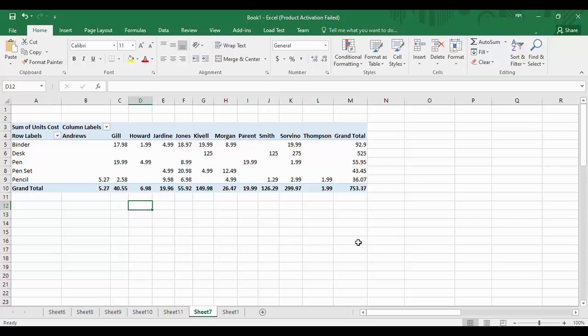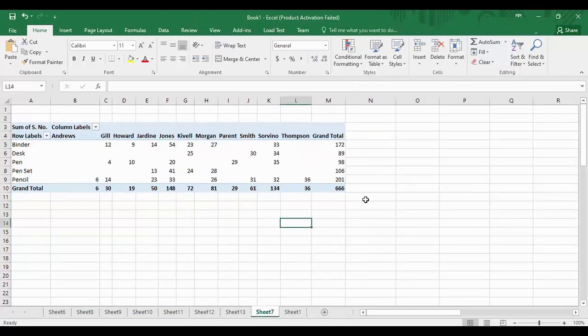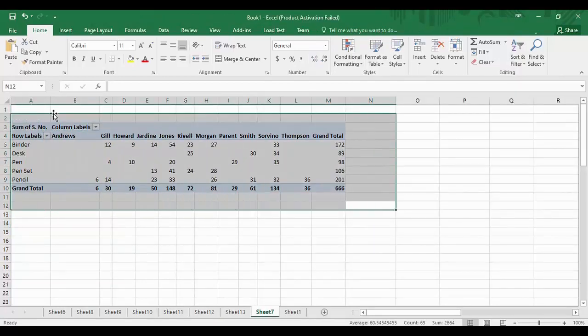And as I told you, this pivot table holds flexible data, because this data can be changed as per your wish, and as per how you organize the data into the various fields, that is filters, columns, rows, and values. And that is all that you can generate out of pivot tables.